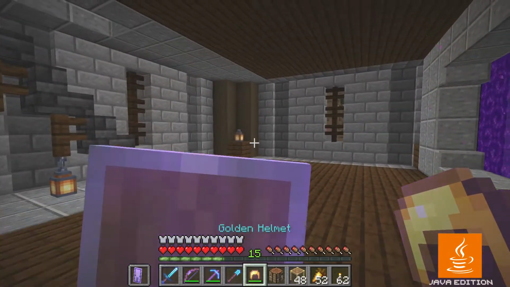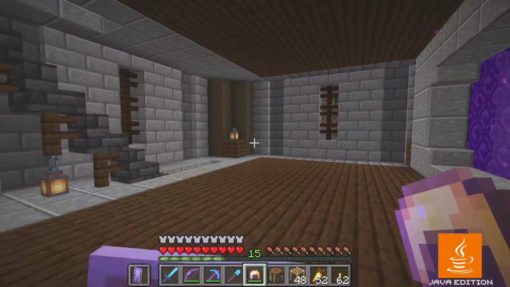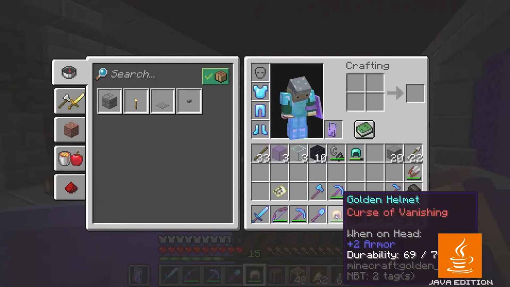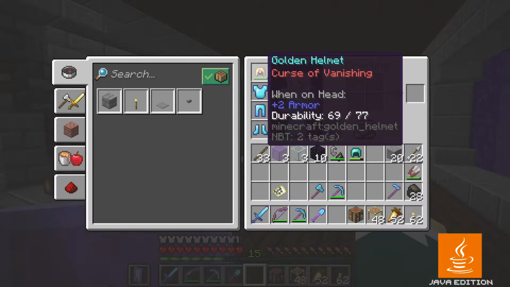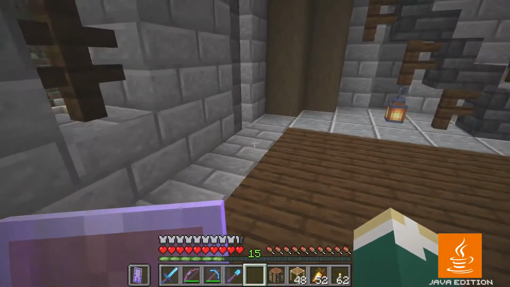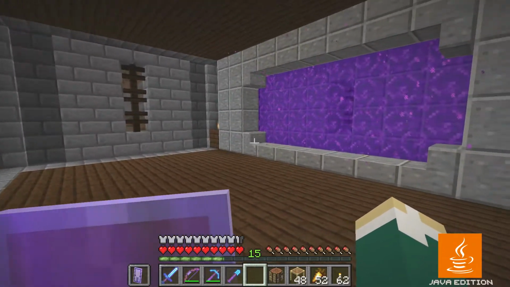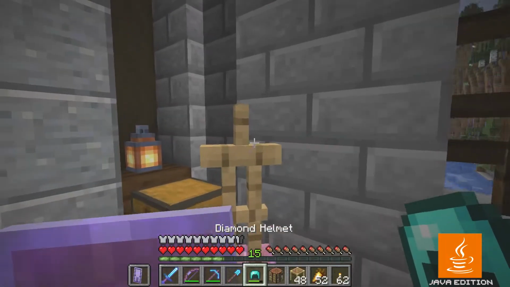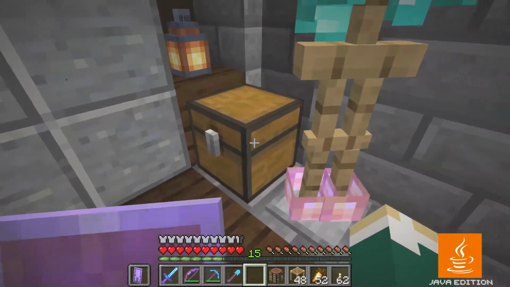I'm going to need to bring this helmet with me. And unfortunately, I can't just put it on because I'm already wearing a helmet. In Bedrock Edition, I could. The helmet has Curse of Vanishing. All that means is if I die, it's just going to disappear. It's not going to drop anywhere. That's okay. I'm not too worried about dying at this point.